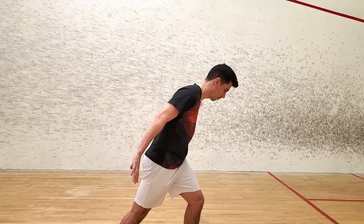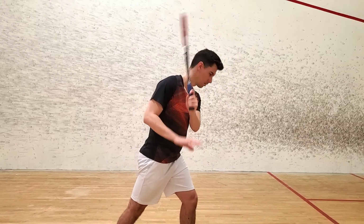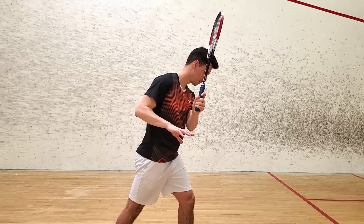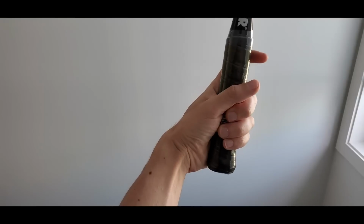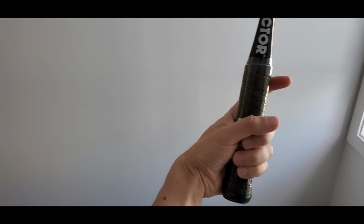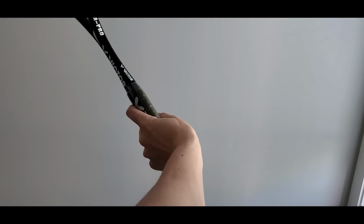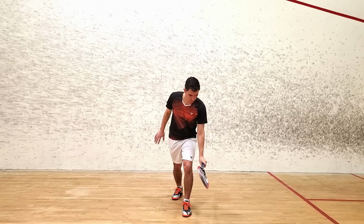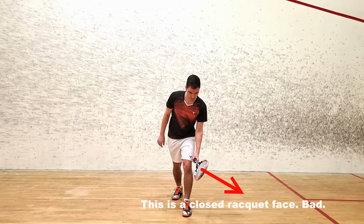There are a couple of crucial mistakes new players make during this phase. The first is trying to generate power by breaking the wrist as they start to bring the racket around. If your wrist does this at any point during this phase, that is called breaking the wrist and can potentially lead to injury. The second mistake is hitting the ball with a closed racket face. This will send the ball reliably into the tin.